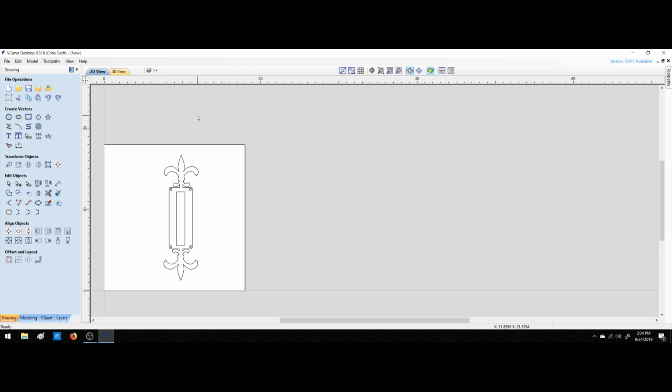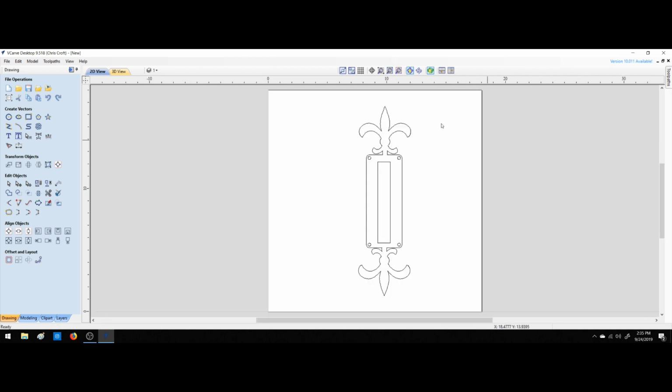Now, with everything else that we've done, let's see here. I'm missing something. Okay, there was a small piece of geometry that I couldn't find that kept me from zooming in. It was probably just a little circle that was left over from when I brought in the fleur-de-lis. Alright. Okay, that looks good.